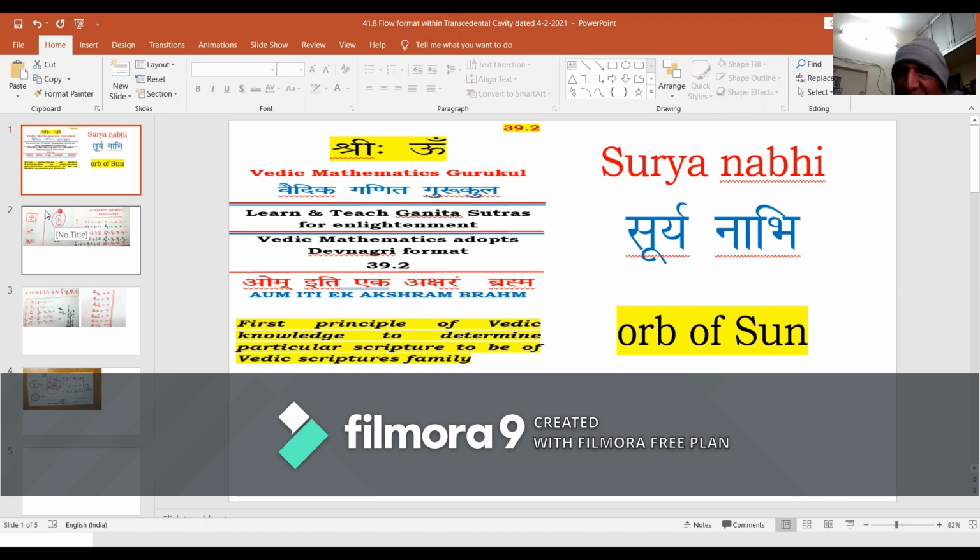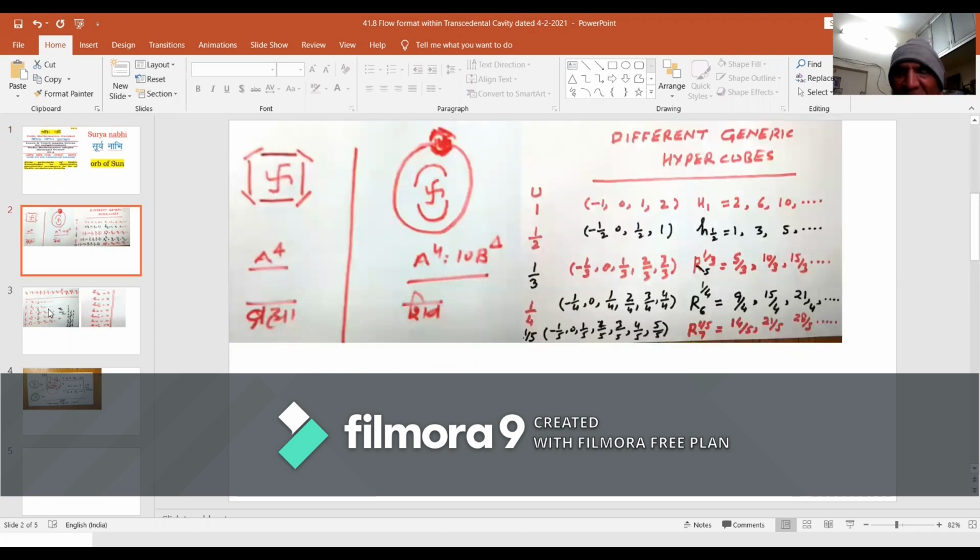Sadhakas fulfilled with intensity of efforts to be parallel with these features shall first of all be face to face with different generic hypercubes. Hypercubes are manifested creation formats within creators of space. Force space is the creators of space. Within force space, the first manifestation format is of hypercubes of unit 1.